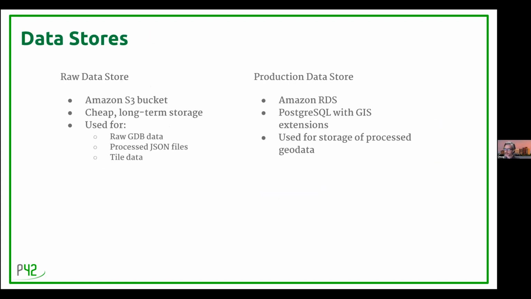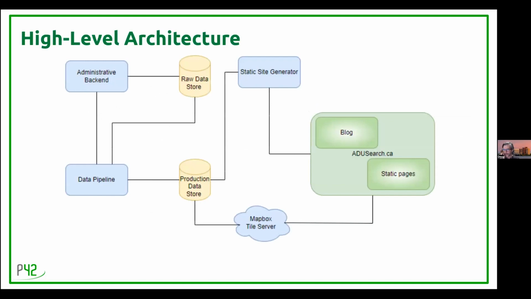I'm just going to zip back here. So there were a few things that we were concerned about in terms of scaling. One was our ability to process data in a timely manner. When we worked on ADU 1.0, it would sometimes take an extended amount of time for us to take shapefile data and turn it into what was needed on the web page. And we were concerned about performance.